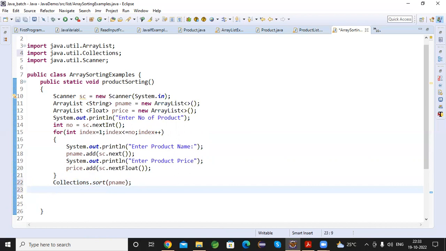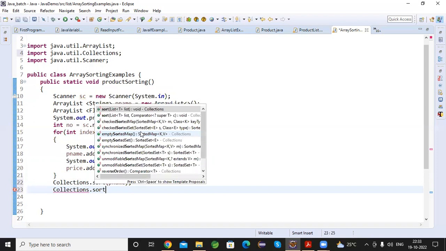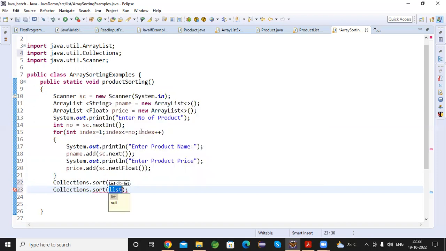I want to display all the products in sorted format. Collections is a class which has two static methods: one is the sort method and another one is the reverse method, remember. And then I'm going to use another Collections dot sort, and sort the prices.